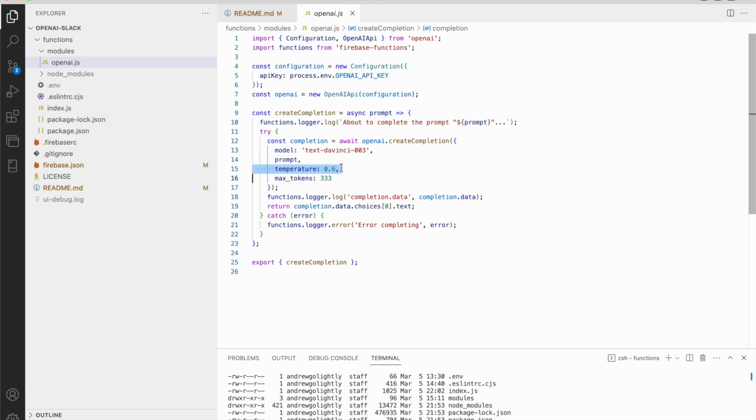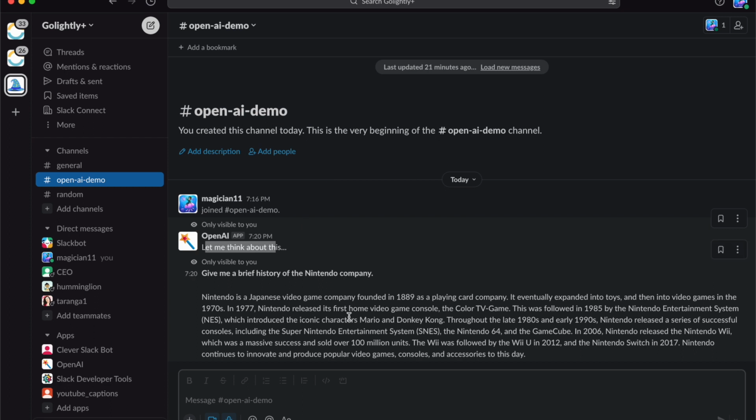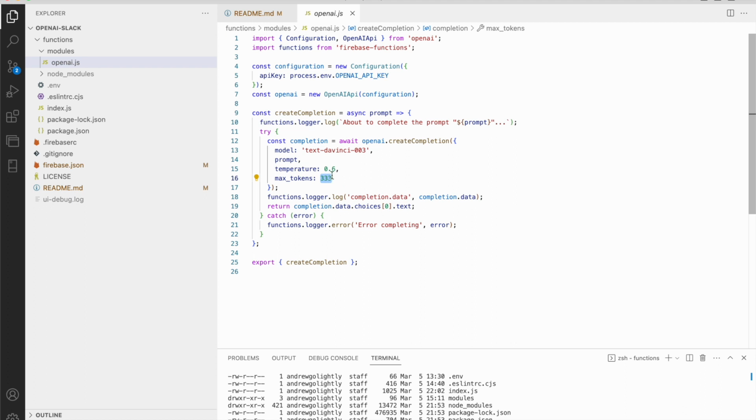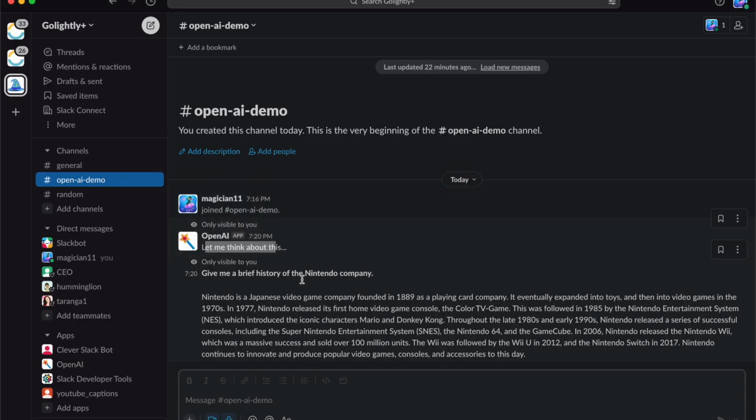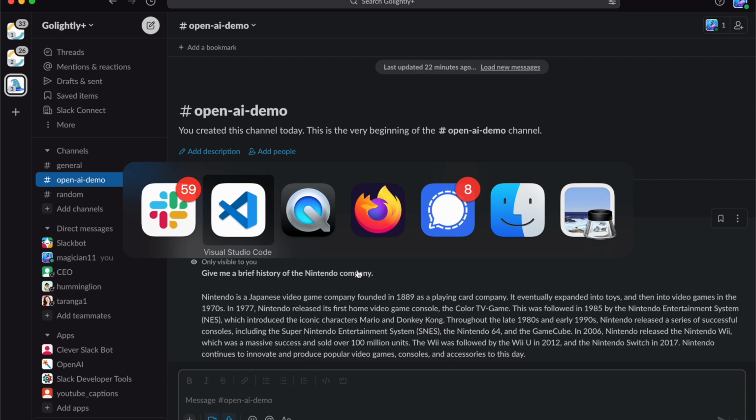And then there's this temperature key value pair, which I won't go over. It starts getting quite technical. Max tokens is kind of important though. You can think of it as the amount of text that will be returned. I think by default, this number is quite low. I think it's like 16, I might be mistaken. And so basically that will limit how long this answer can be. If you give a really big number, which you could, I think like 2000, you can do that, but OpenAI does cost. They give you a free amount for the first month or something like that, but then you do pay for it. So I thought 333 was kind of a fun number and gave a reasonable amount of text back for an answer for whatever I wanted to know. Something not essay-ish, but seems useful and fun. So not super well thought out.